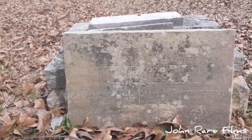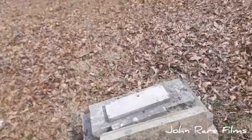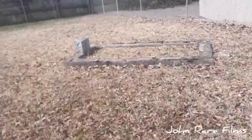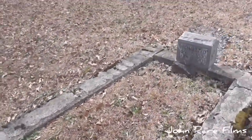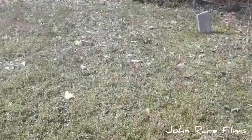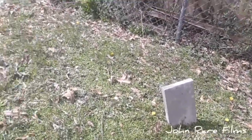That one's so worn down you can't even read the date on it. It's Franklin, but that's all you can read. Let's see, 1903. Now this is in Trussville, so the upkeep on this one definitely looks a lot better than some of the ones I've done. Now this is older, of course. You see a bunch of random placards out of place.